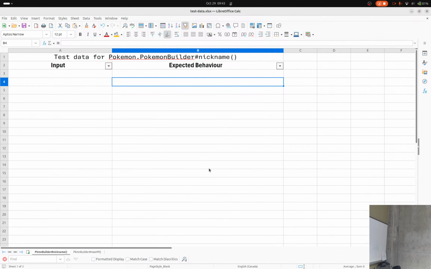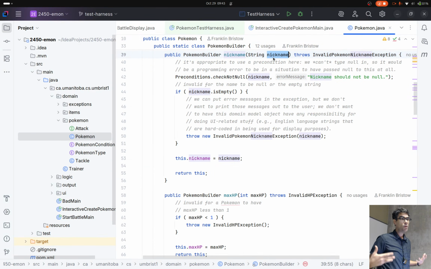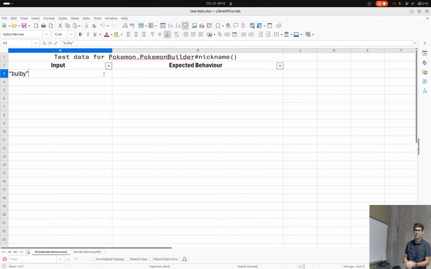Okay, so for this method, I want to come up with the test data that I want to test. The inputs to this method are of type string. So I'm going to come up with string input for this. The first test case that I want to come up with here is for the happy path. This is the thing that I would want my parents to do when they are prompted to enter a nickname. The string that I'm going to put here is Bulby. Great. I'm going to make Bulbasaur. I'm expecting them to put something in here that has the correct number of characters, a non-empty string.